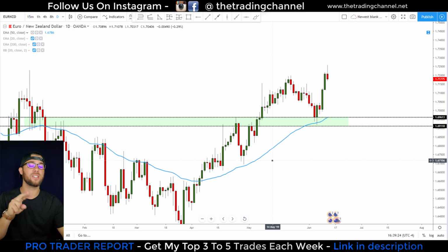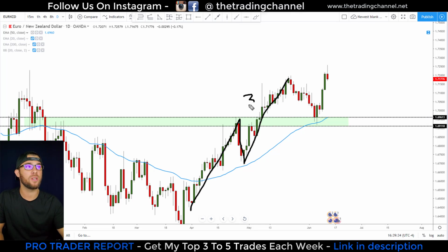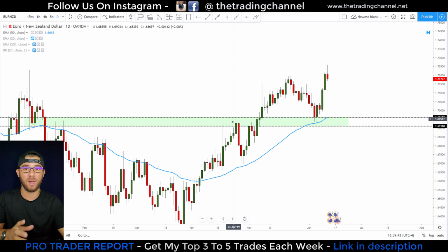Now, once we have a trending market, that's condition number 1, trending market on our higher time frame, in this case the daily. Condition number 2 is we want to point out a zone in the most recent level of structure that was broken. If we do our 1, 2, 3 at any time, once we get the third impulsive move up, the high of our second is going to be where we point that zone out. So what I do is just a few pips above the wick of that area and a few pips below the body of that high. And I hope I'm not going too fast for everybody.